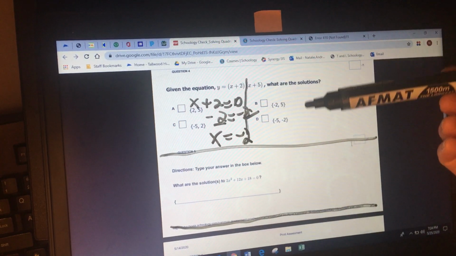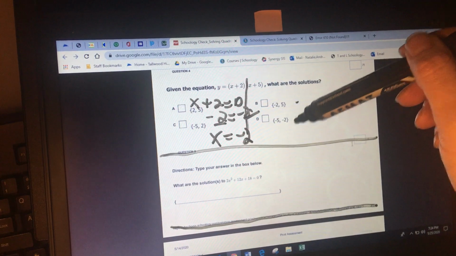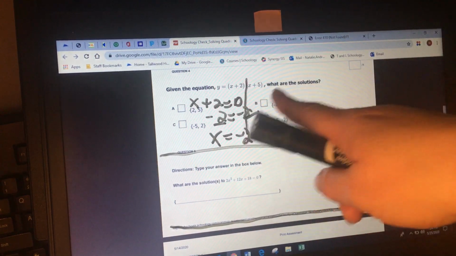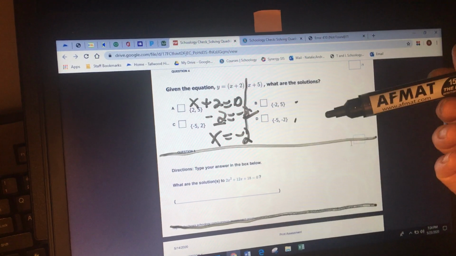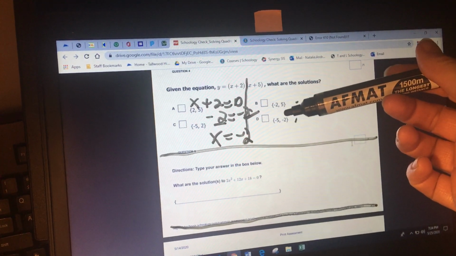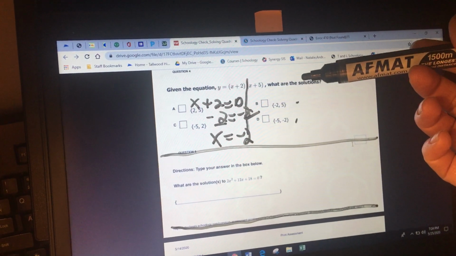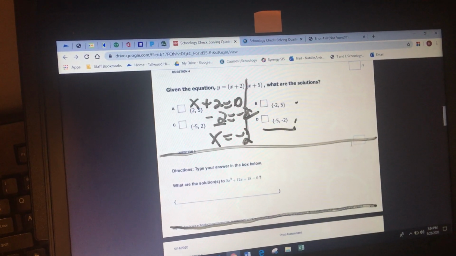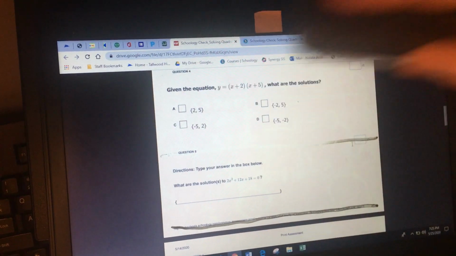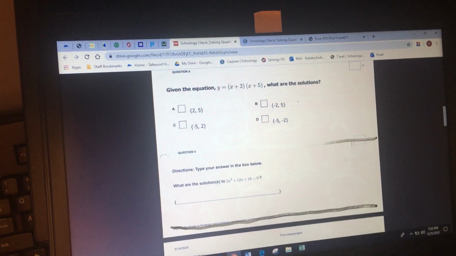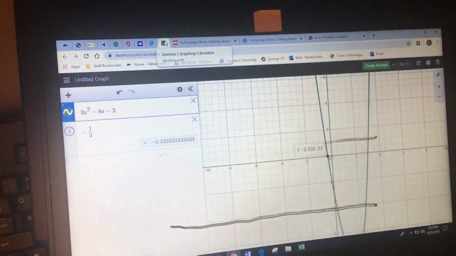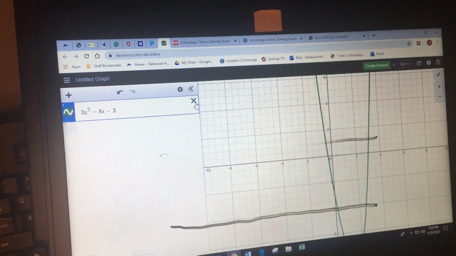So now we can look at the choices. So it could be B or D. So now with the 5, another shortcut: if you only have a number, use the opposite sign, negative 5. So it would have to be D right there. Also, let's type it in decimals just to show you that it works too. In case you forget to do that, you can. There's always a couple of ways to do a problem. Let's clear these.